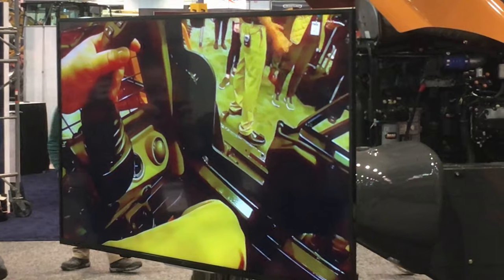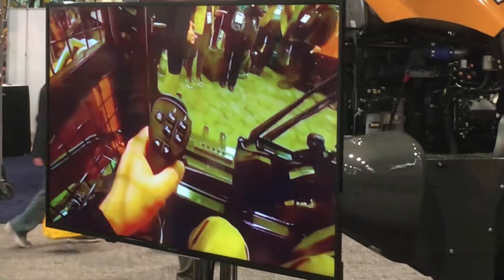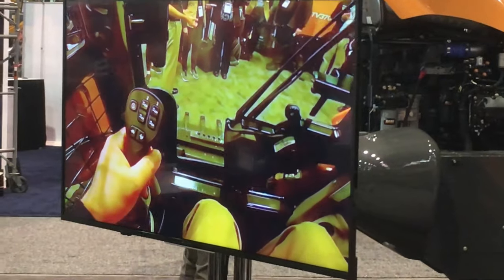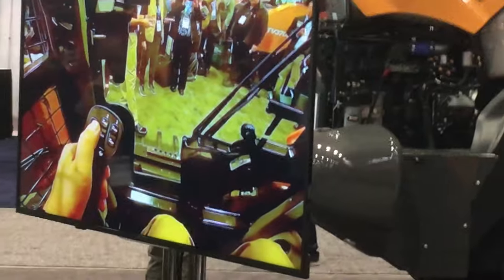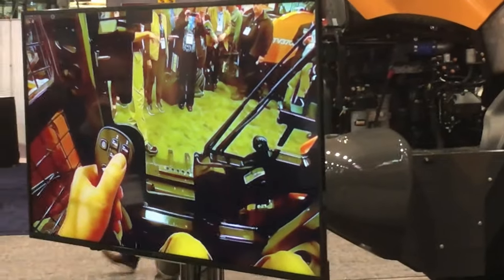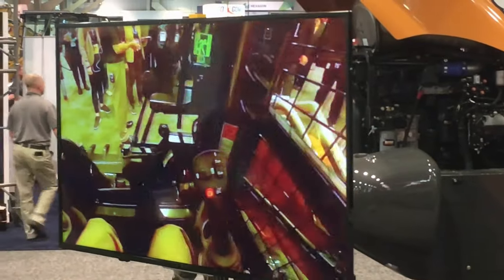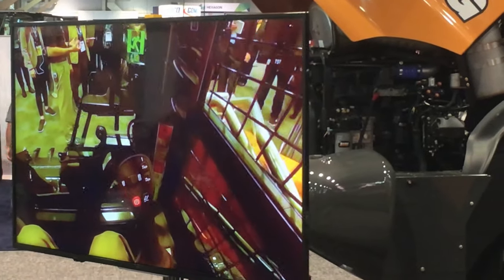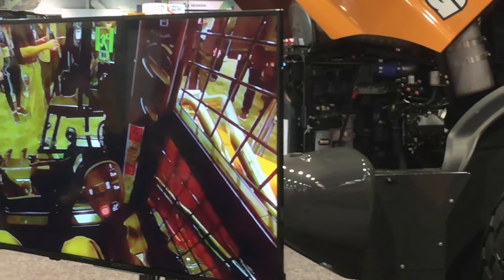Next, moving up to the joysticks. The operator's hands are on the joysticks all day long. We've redesigned the joysticks with a brand new layout of switches and controls, providing fingertip joystick triggers and all key features right at the palm of the hands. These joysticks have a smaller head than our previous generation, making them more comfortable for the operator's hands, with a better feel for button placement and the buttons used most frequently.